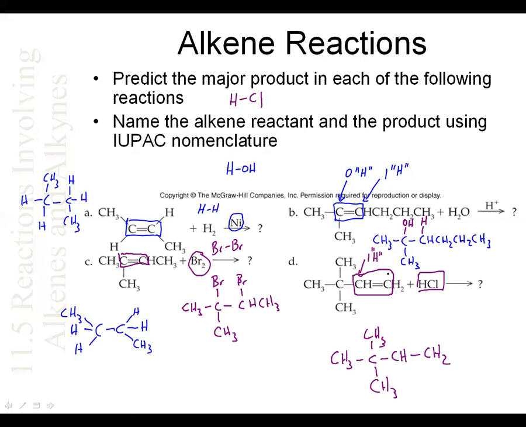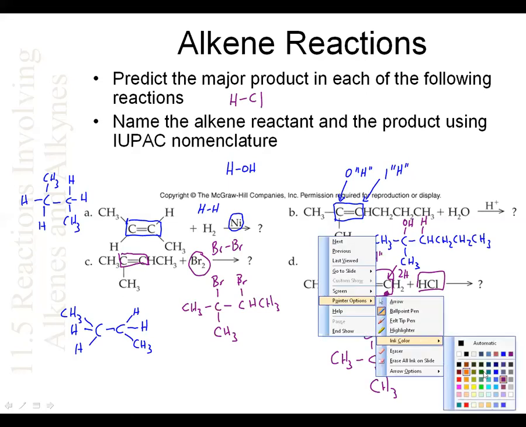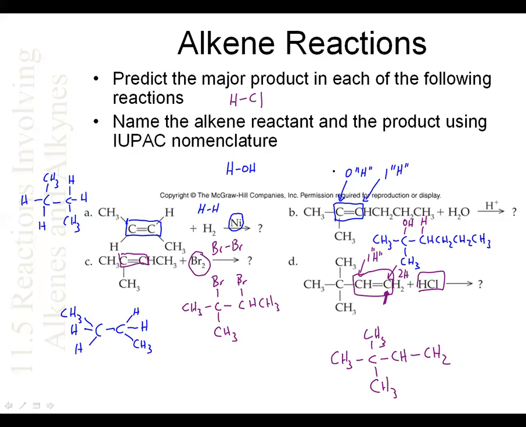When we look at this carbon, it has 2 hydrogens. That means that this carbon on the right technically should be the one that gets the hydrogen. So that is where we would add the hydrogen in, and we would put it over here. There we are. We'll put the hydrogen there, which basically gives you a CH3 group, but I'll just draw it out so you can see it.